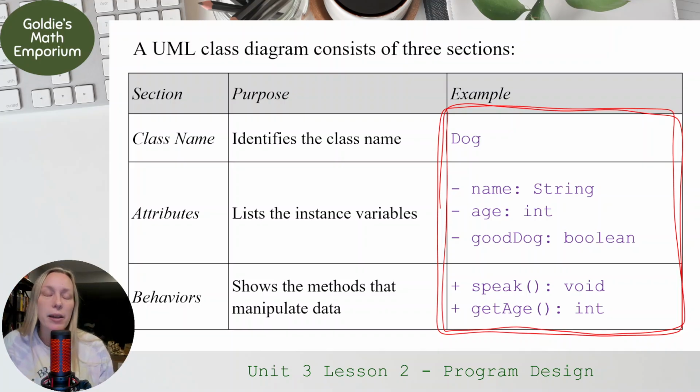Now, some UML diagrams will include the constructors. The examples I've seen on the AP exam do not include the constructors at this time. So I am following what the CSA exam is going to be doing, and in the examples they've given us so far, they don't include the constructors as part of the UML diagram. But just know that when you look it up online, some people do include constructors. Sometimes it really just depends on you as the programmer and how you want to communicate your program. Okay, but you have to be able to read one. So look at that and know what it means.